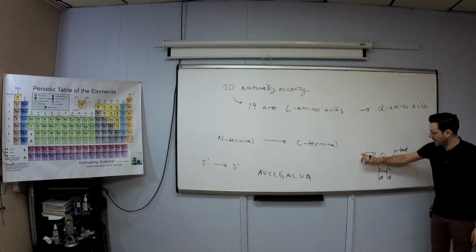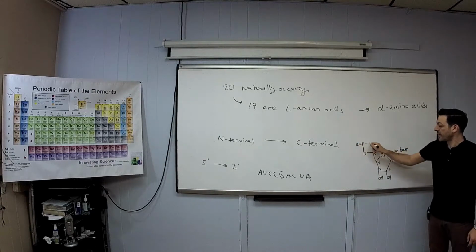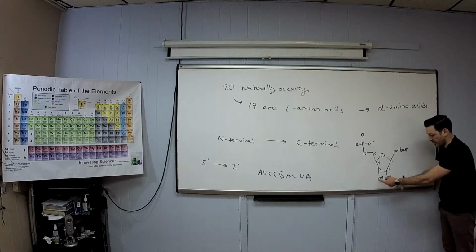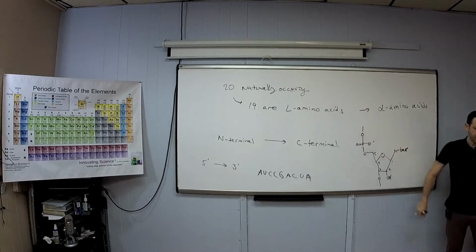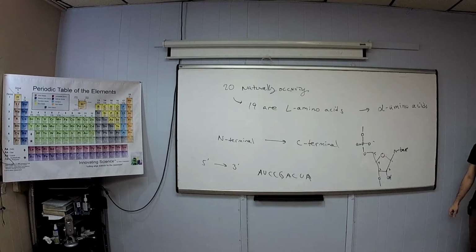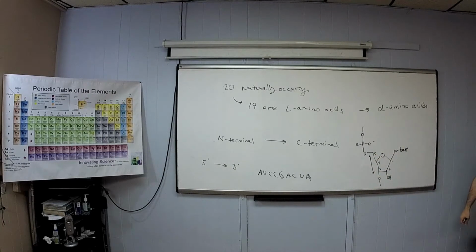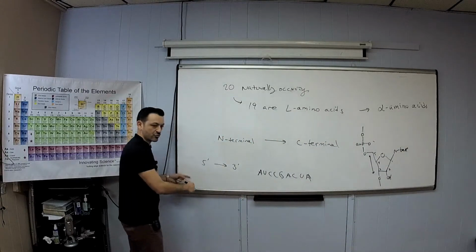And it would be linked in a phosphodiester bond, so this would be part of a phosphoester, and this would be connected to an oxygen of the next 3'. Do you see it'll just keep going in that direction? Could you picture that? Well, we've already said a while ago that DNA and RNA are synthesized from the 5' to the 3' direction. So because they're synthesized in the 5' to 3' direction, this is how we draw it on paper.